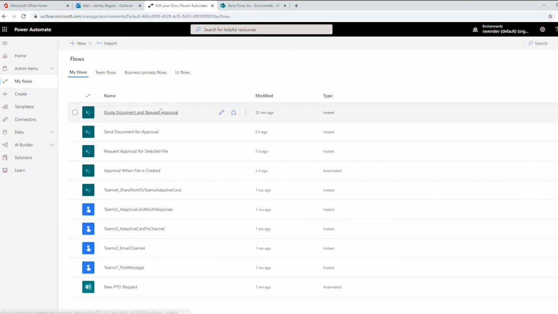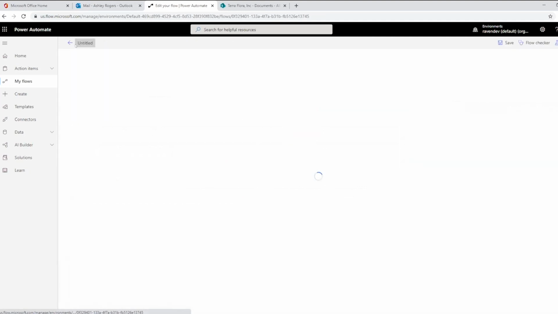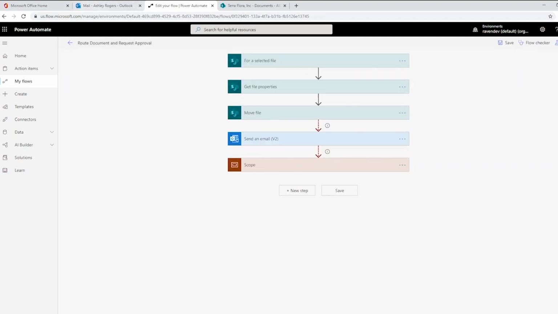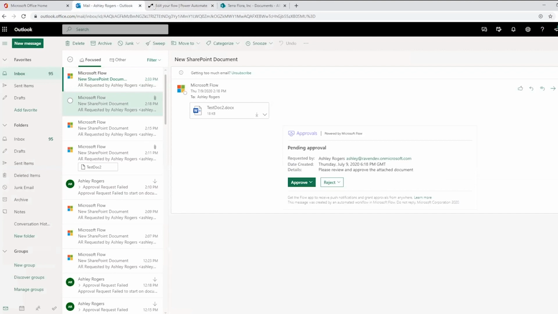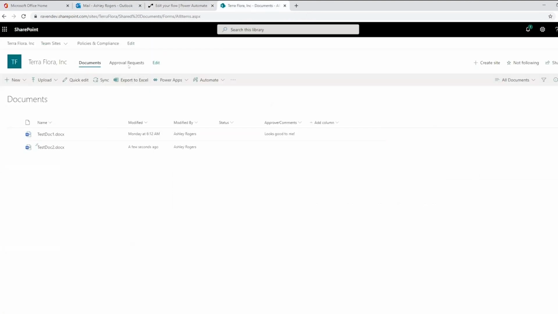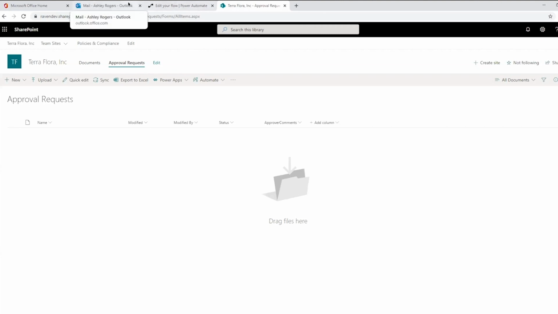And we're just going to open this one up, the route document and request approval. But before we go into it, let's go ahead and start this running. Okay. Let me check out my approval requests and make sure that for our purposes here, we don't have anything in here, because if I have a document that already has the same name, I've set up my flow to make sure that it fails, so I don't overwrite somebody else's document. It's easy to do that, especially if you're sending from multiple sources or there's multiple people working on these things. We want to make sure that we don't have any issues overwriting.